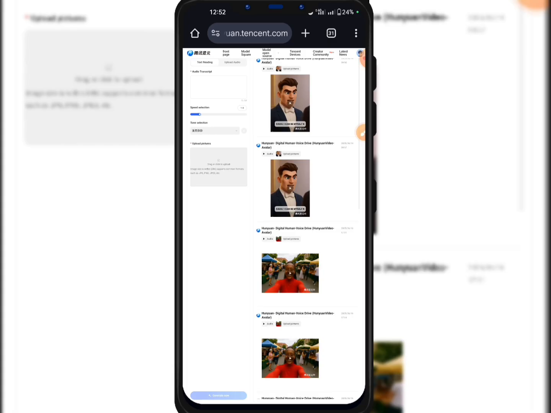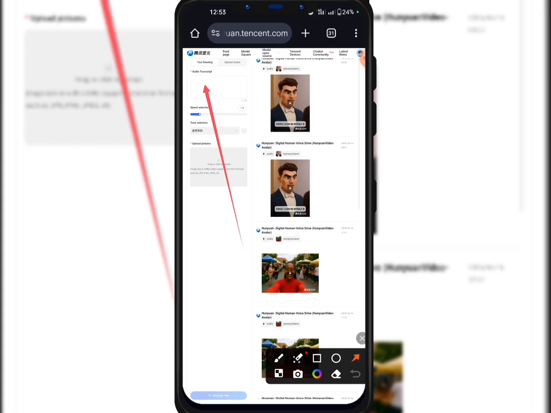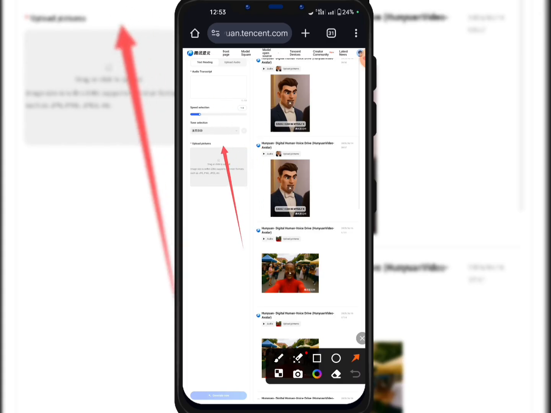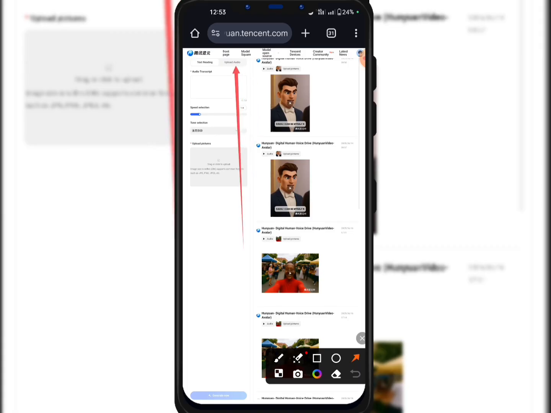access this particular website. And yes, if you leave this video now and rush to this website, you are going to get confused and you come back, because this particular website is a Chinese website. So if you go there, the language you're going to be seeing there is going to be Chinese. Alright, so I think I've said too much. So let's get started. Now, on this website, you can see here, you can either enter your prompt, like the text you want the image to say, or you can upload an audio.